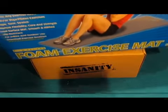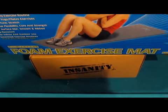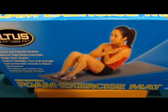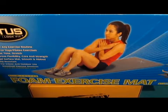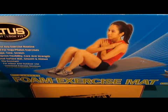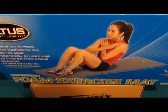Just unboxed Insanity, kind of showed you what's inside. What's sitting on top of it is another item that's really going to be tough to get in the frame, but it is an Altus foam exercise mat. Altus makes pretty good stuff. I had some of their weightlifting gloves back in the day. Took me quite a while to actually wear through them. Definitely a very, very good lifespan.